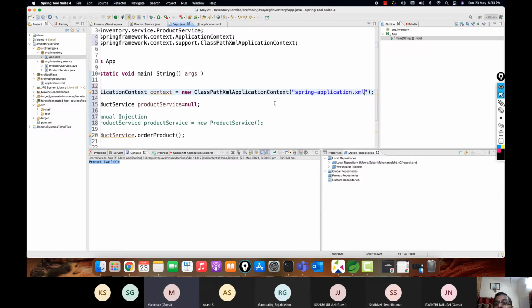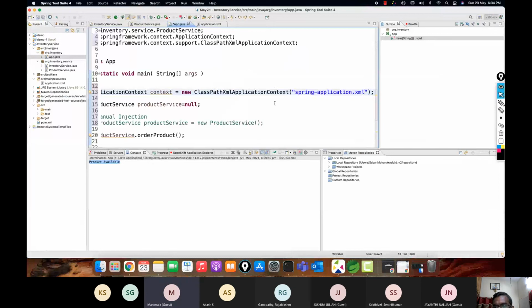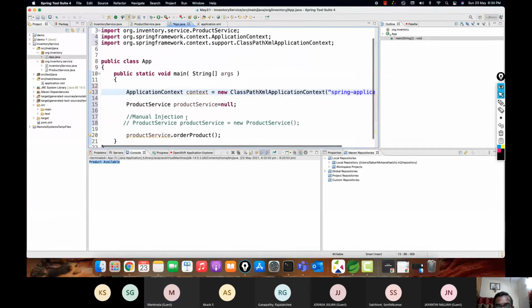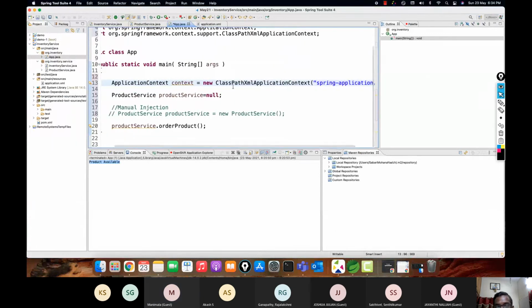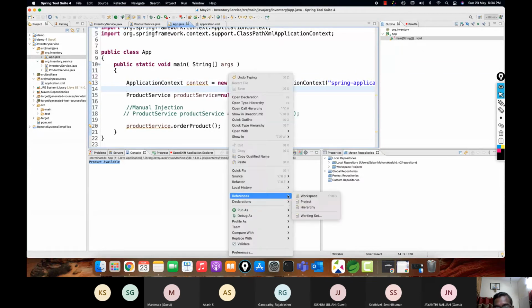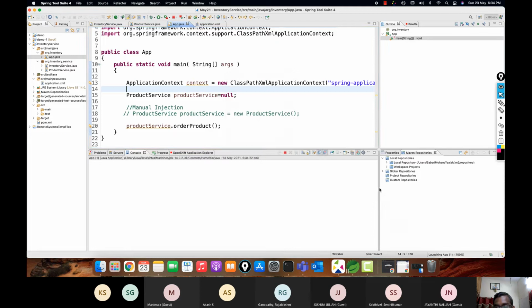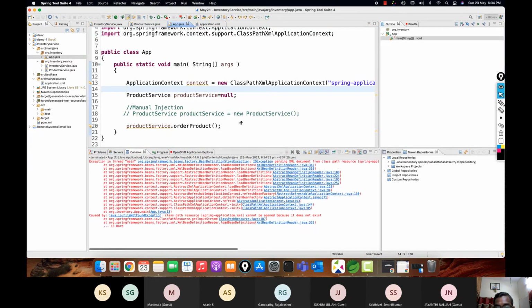So you need to be aware of what type of exception comes up if we give a wrong XML file. Yeah, someone is having some doubt? Yeah, that is resource not found exception. Yes, we will wait and see what's going to be the exception type. So right now I've just configured this, right? So now we can just run this without doing any further steps. Just save it all and then run it. What Spring is going to say is what we are going to see right now.